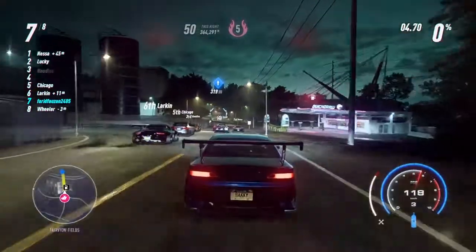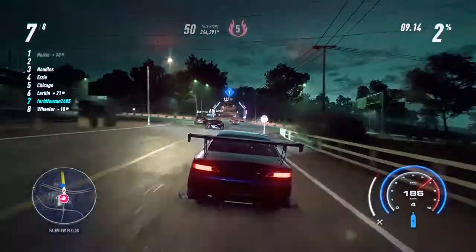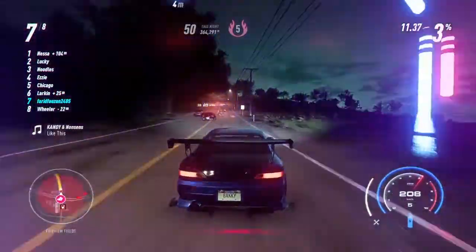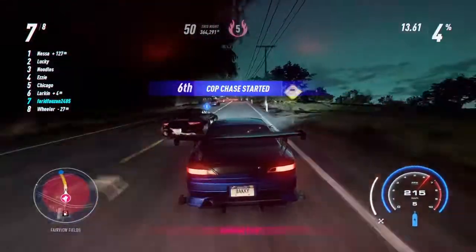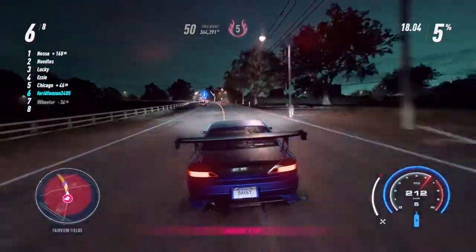They're on the high end cars. They're on the Lamborghini. Oh, the Skyliner. Oh great, this one I need. What the heck is that? The police just popped up. I won't pass up another chance to stop this one.